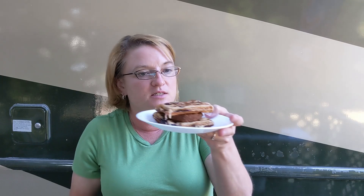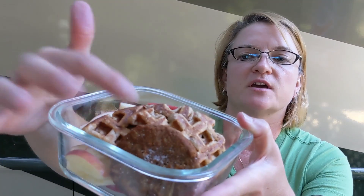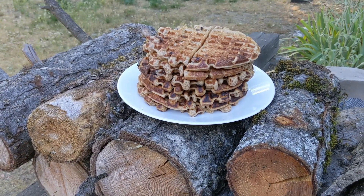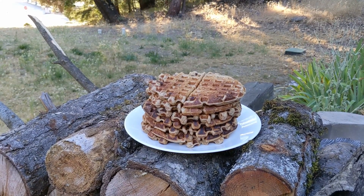When I make a batch of waffles, I freeze them so that they're ready for my breakfast. One way I serve it is I grab a half of a waffle and a veggie sausage out of the refrigerator, slap it together, microwave it, throw a slice of cheese on it, and some German mustard. That recipe made eight waffles — that's 16 breakfasts. They're really great whenever you pop them out of the freezer and microwave them for a couple minutes. I'll put some blueberry syrup and a squirt of whipped topping on it. Delicious! Let me know what you think of the Turi Waffle. This is Cast Iron Katie — thanks so much for watching.